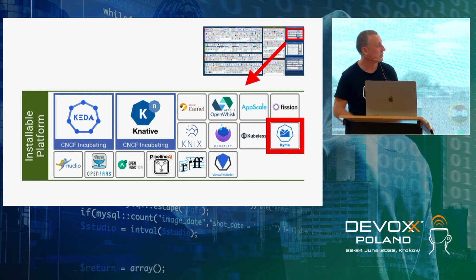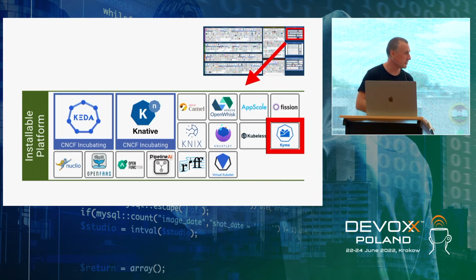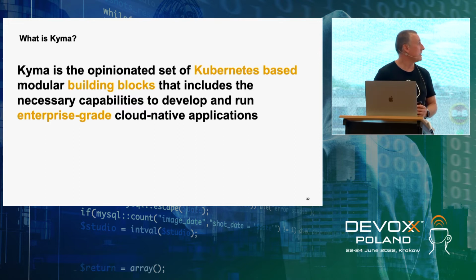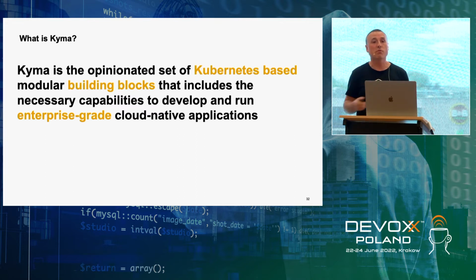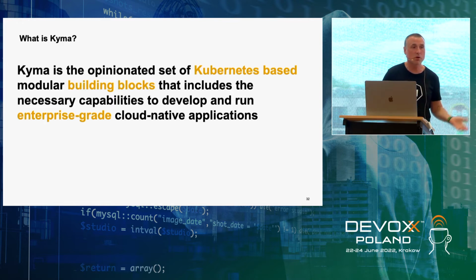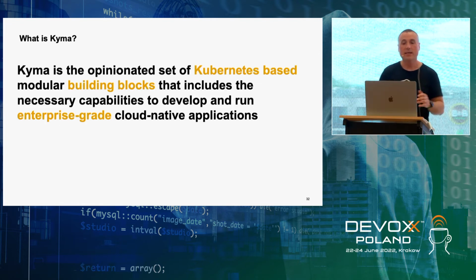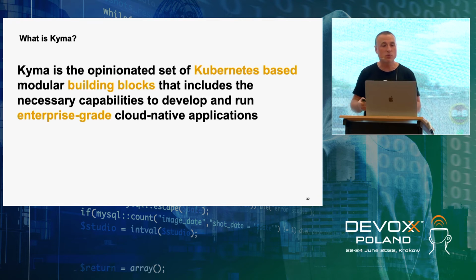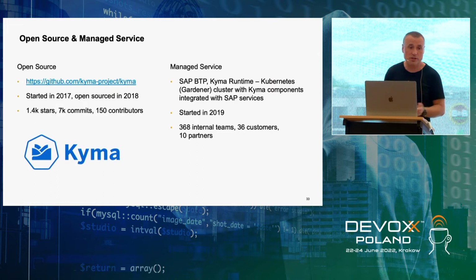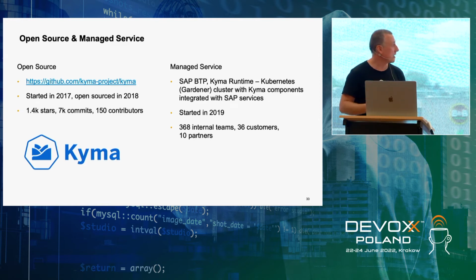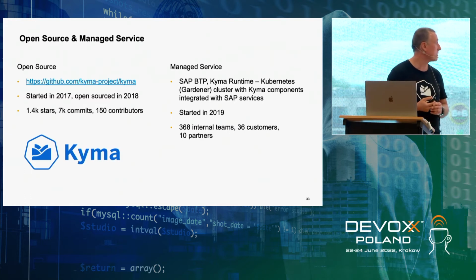You can find the Kyma project. Kyma is the project I have worked with for the last few years. And what is Kyma? Kyma is actually this group of opinionated building blocks. These are blocks that we take from open source, but also our blocks that we added on top of Kubernetes that build this environment where you can develop and run enterprise-grade cloud-native applications. So this is an open source project. Maybe you can be surprised, but SAP is very active in open source. It's on GitHub, Kyma project slash Kyma main repository. It started as open source almost 4 years ago.